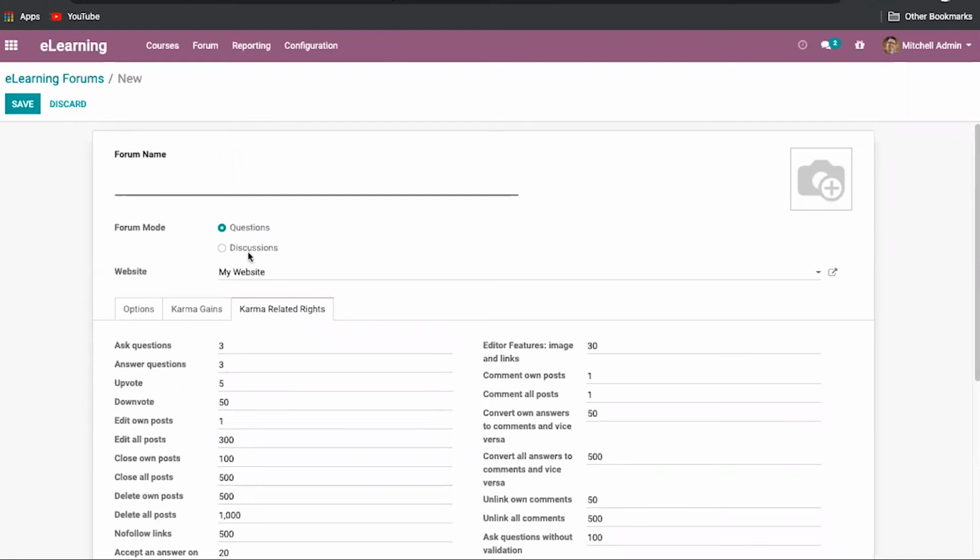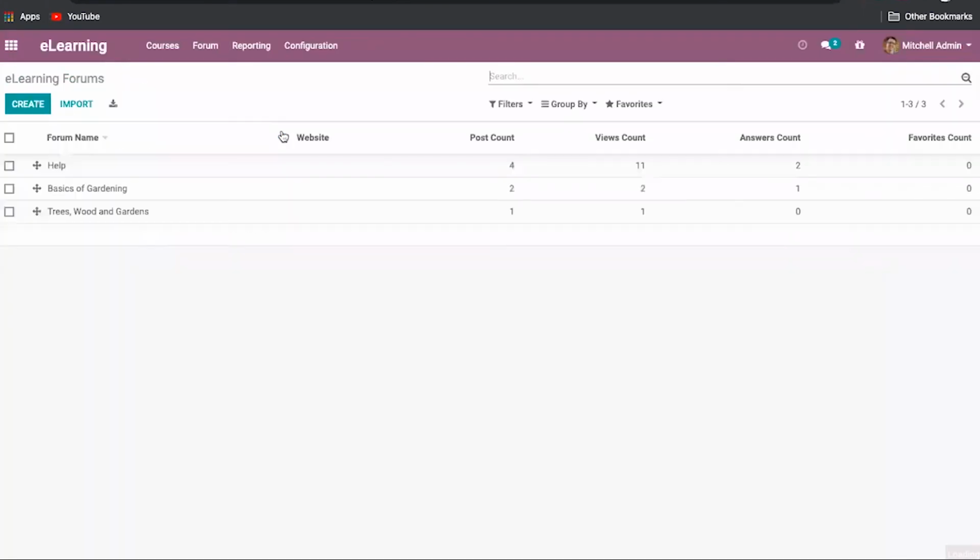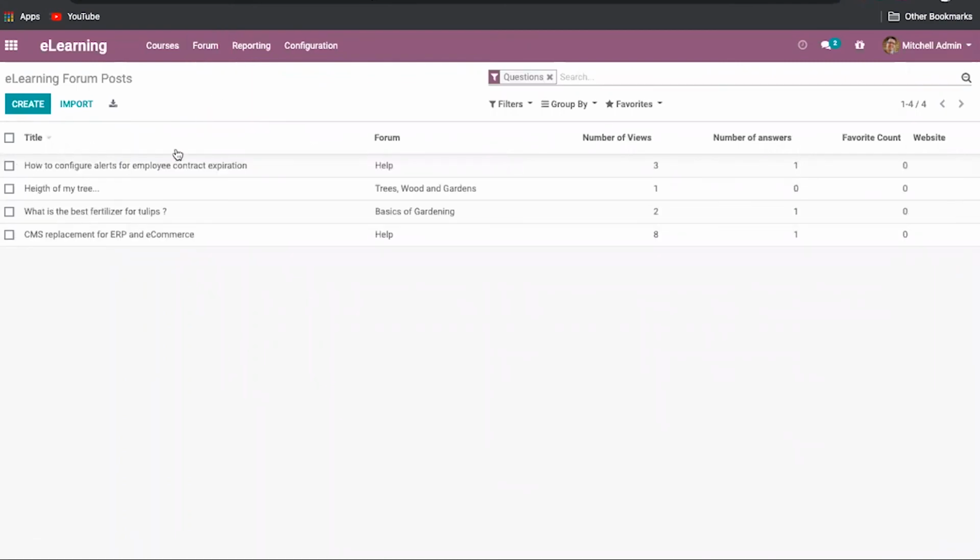So this is entirely for a discussion platform. Normally this will be used if you want a forum based on a particular application. It depends upon your course content or the course type which you are creating. Some courses will have a discussion type, some courses will have a question answer type. Based on that, you can select it, and you can find the posts of that one.